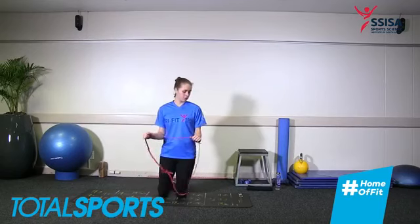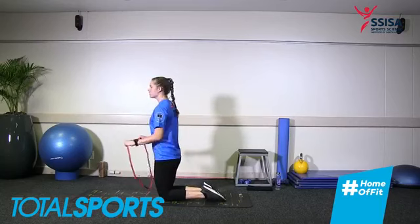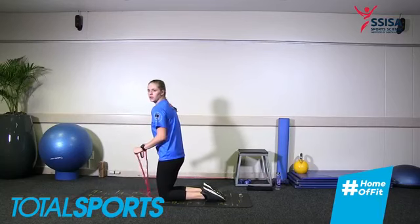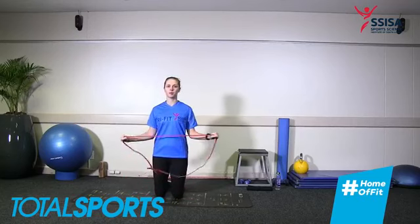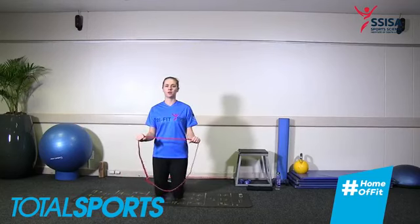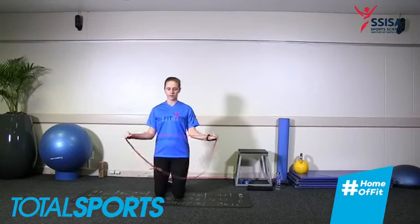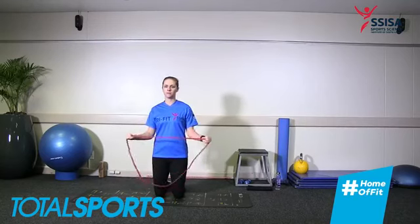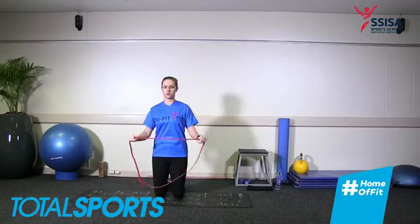What you're going to be doing is keeping the elbows nice and close and tucked into your body, and your palms are going to be facing down. Okay? For this one, you want to try to pull the shoulders down and back, so don't let the shoulders hunch forward. Then you're going to be pulling the band apart, just pulling with the hands and not letting the elbows fly up. Okay, we're doing 10 of these as well. You should feel it working at the back of the shoulders.